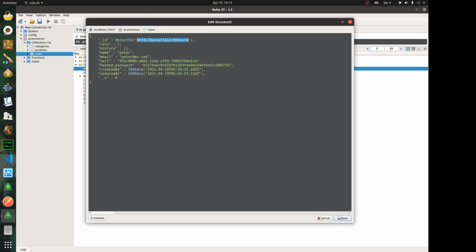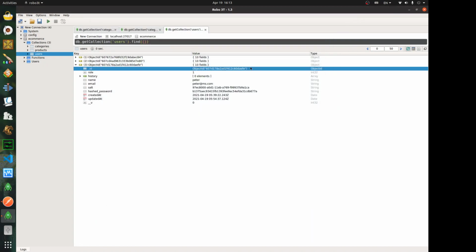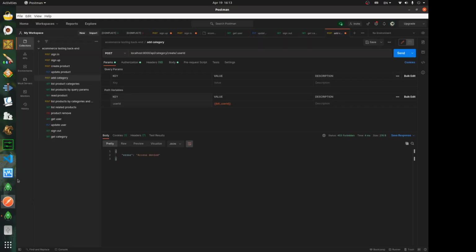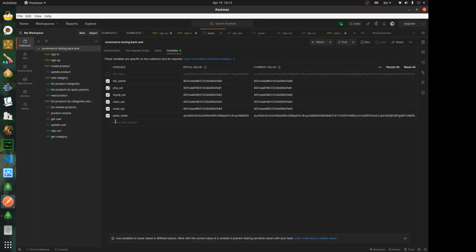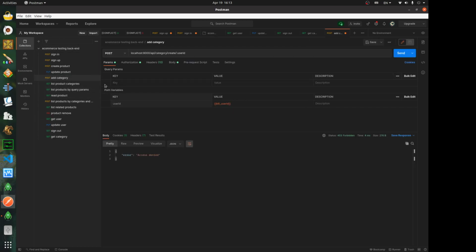Yep, this is Peter's ID. Let's check the backend. Okay, so the Peter user ID. Done. Save it. And add category.